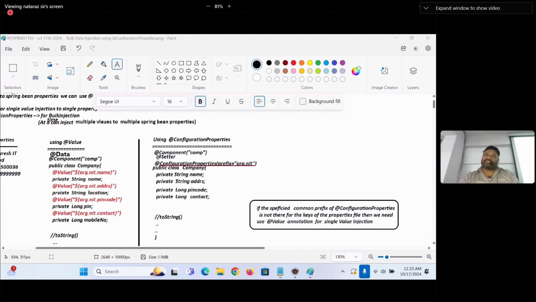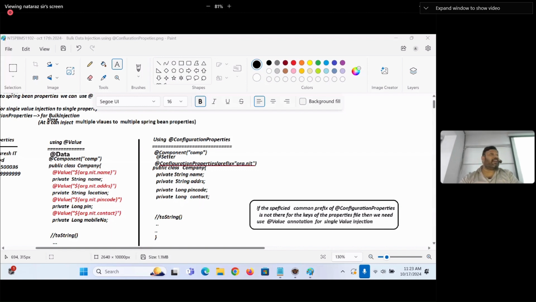Do you think all system properties have the same prefix? os.name, user.name, jvm.platform. Is there any possibility of injecting system properties using bulk injection? Is there any possibility of injecting environment variable values? Is there any possibility of working with SpEL? No. All these are negative.